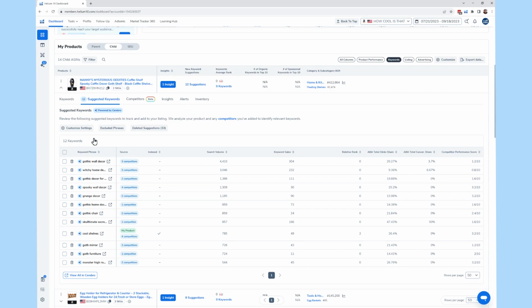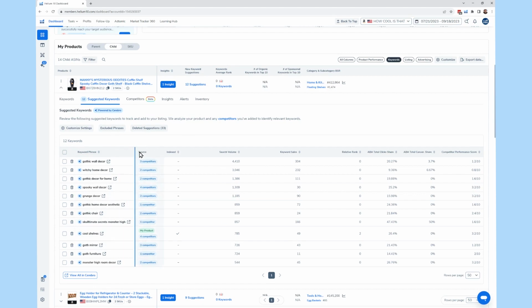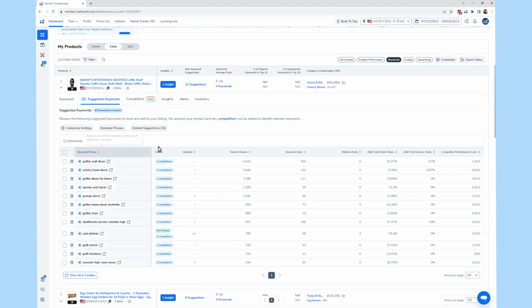All right. Now, take a look here. These are keywords that I believe I'm not tracking yet. And this is what's cool, guys. This is what I've always been teasing is going to be coming to the Insights dashboard: now we are automatically running Cerebro in the back end for you, on a daily and weekly basis, comparing you versus those 5 competitors that you added. And we are now letting you know when there's a keyword that your competitor is newly ranking for that you're not.